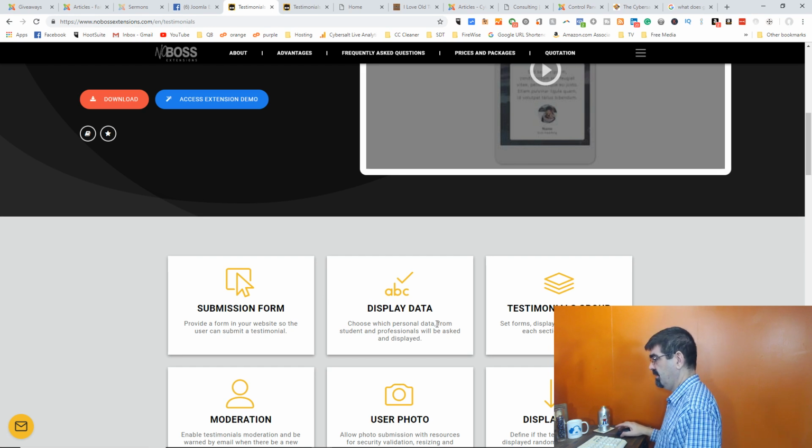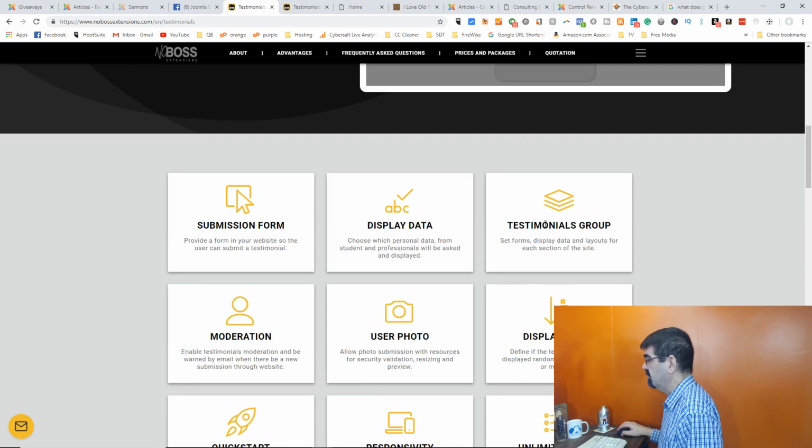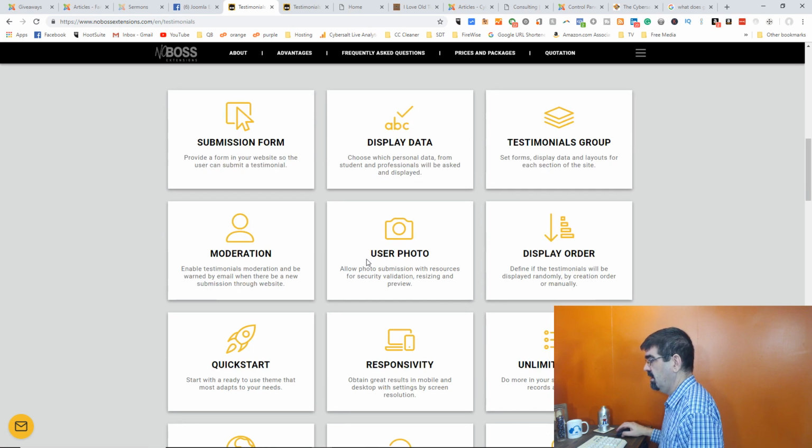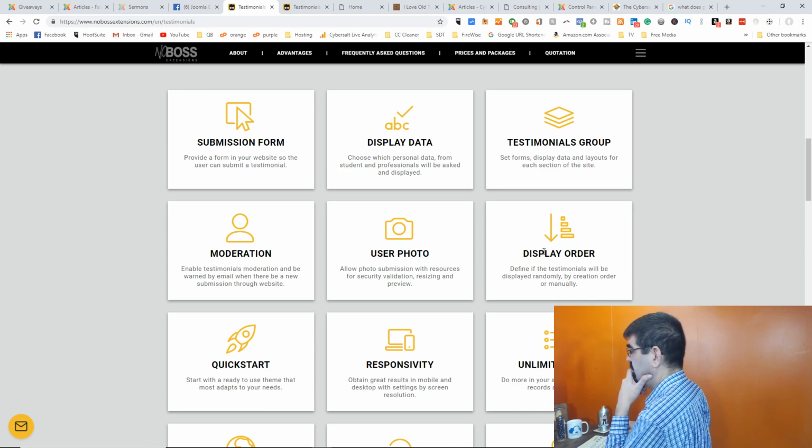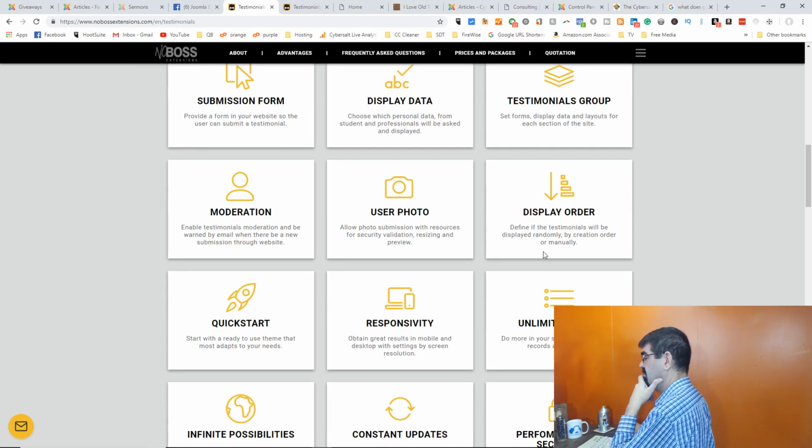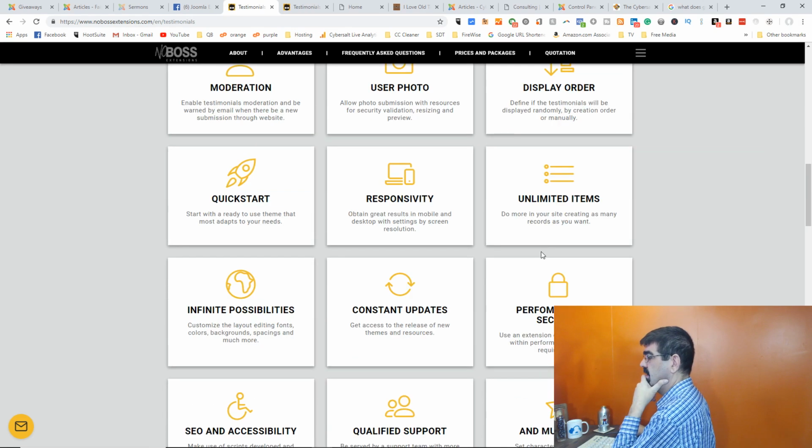Choose which personal data from students and professionals will be asked and displayed. Testimonials group, set forms, display data and layouts for each section of the site. User photo, moderation, quick start. Enable testimonials moderation. So this looks like it's more than just collecting it. It gives a form for people to submit, and then you can just show certain information.